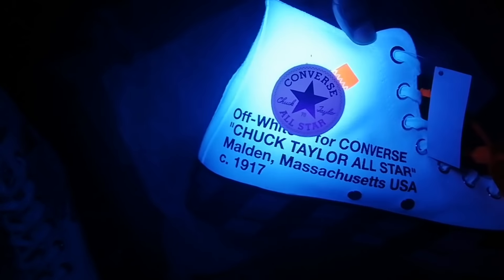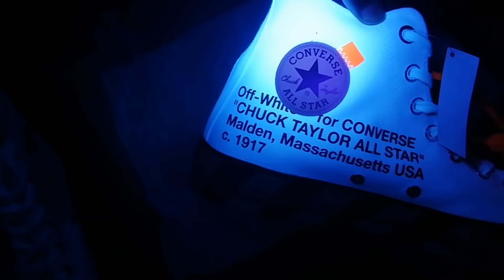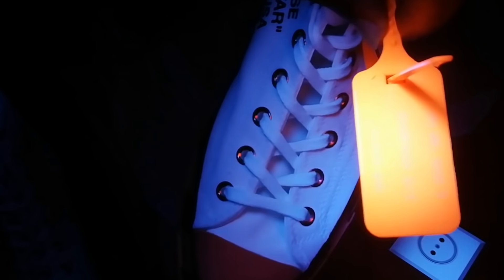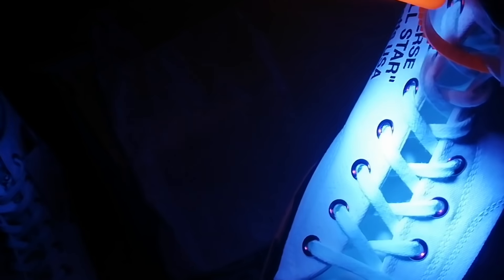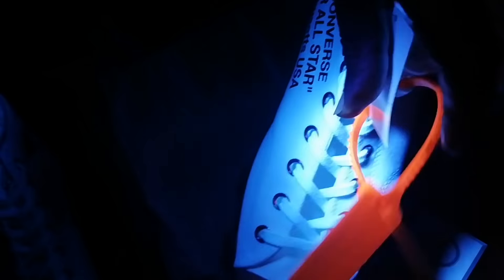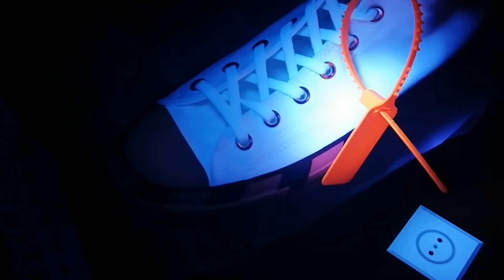The tag has a very nice glow to it — mainly purple hits just like the other shoe. The orange tab and the cable tie glow up purple with nice luminosity. The writing comes up in a nice purple hit as well. So on the Off-White x Converse circa 2018 zip tie, the zip tie writing comes up purple with the orange really standing out. The loop holes around the laces have some nice purple hints to them, and the soles are very, very purple — underneath very much so.